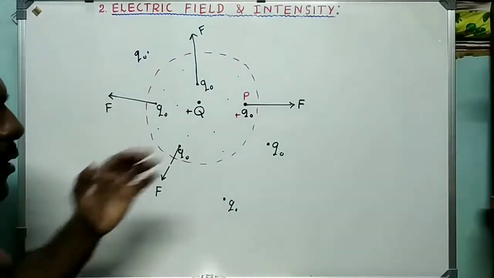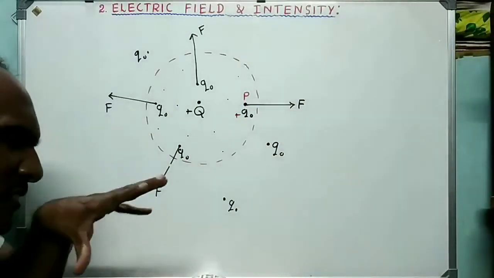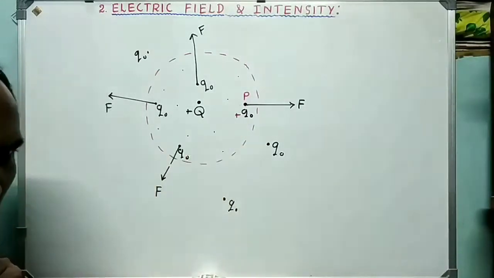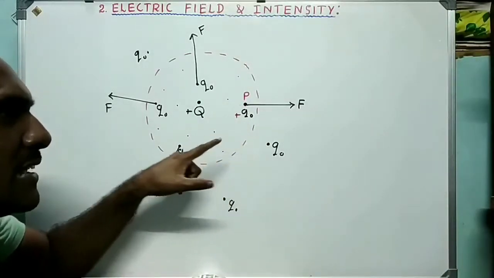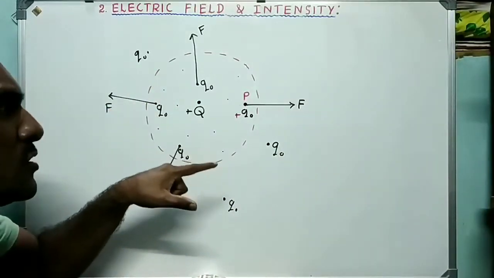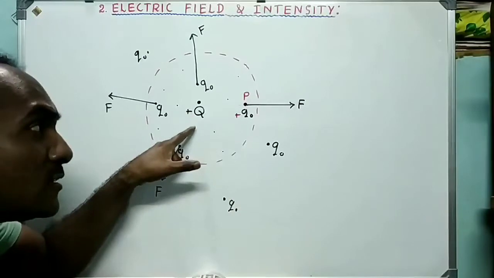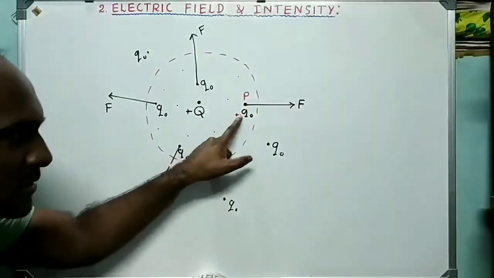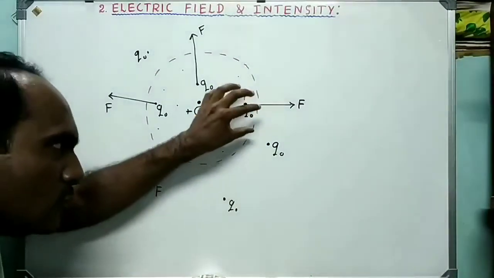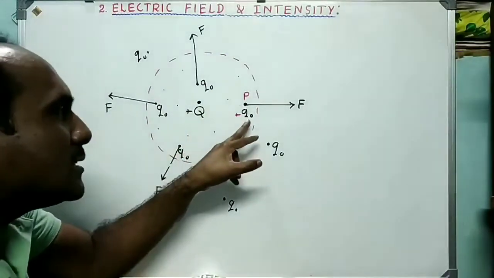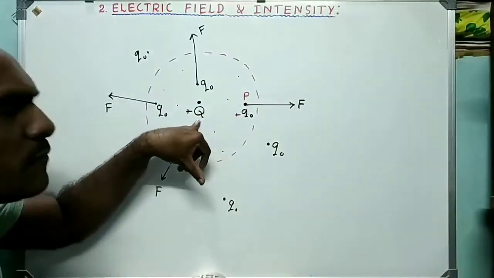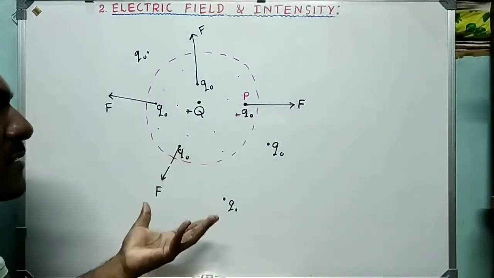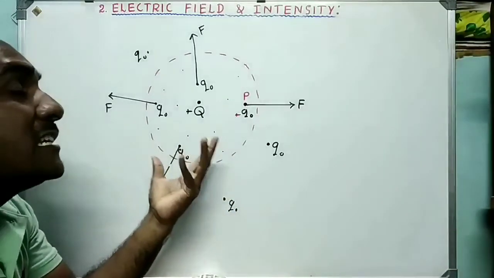That's why this capital Q is called what? Source charge. Now, what is the definition of test charge? Test charge means simply a small amount of charge compared to capital Q. And what is the scientific definition of Q naught? See here. Here test charge is nothing but the small amount of charge which experiences the effect of source charge. See here. ಇದರ ಪ್ರಭಾವದಿಂದ ಇದು ದೂರ ತಳ್ಳಲ್ಪಡ್ತಾ ಇದೆ. ಇದು ಪ್ಲಸ್ ಇದ್ರೆ, ಇದೊಂದೇ ಮೈನಸ್ ಇದ್ರೆ ಇದರ ಪ್ರಭಾವದಿಂದ ಇದು ಅಟ್ರಾಕ್ಟ್ ಆಗ್ತದ. ಅಂದ್ರೆ the Q naught is experiencing the effect of capital Q. That's why Q naught is called what? Test charge.